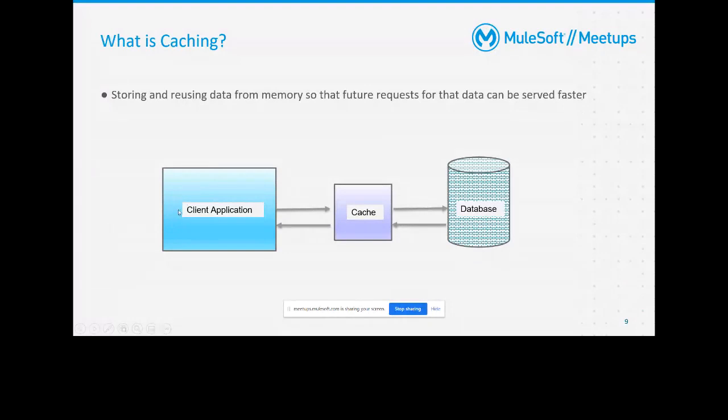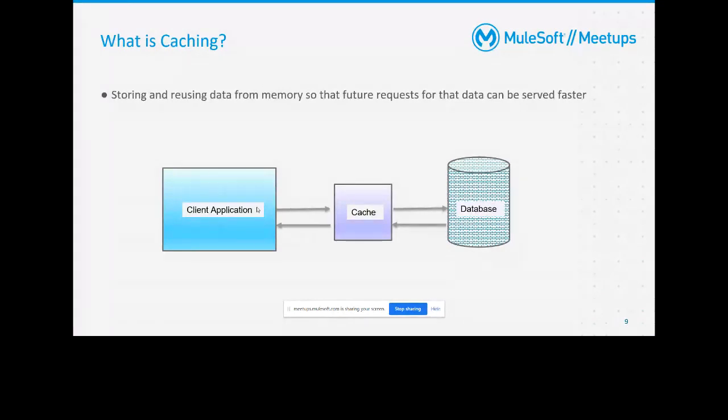Whenever the next request comes, it again goes to the cache and checks for the existing data. If the data exists, it sends the response from the cache itself. It doesn't even go to the database. Thus, it saves time, and the response to the client application is served faster. So this is about caching.